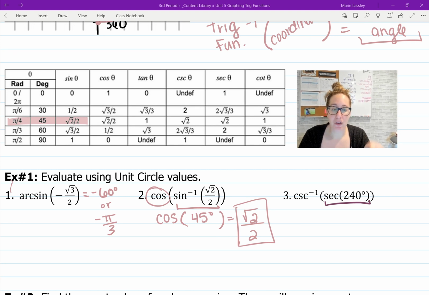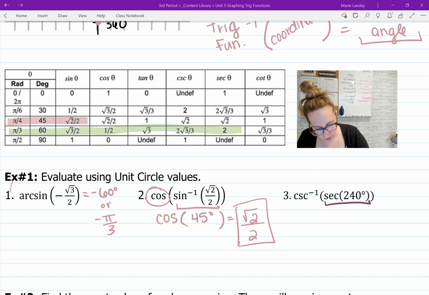Now, since we have this nice unit circle chart over here, I'm just going to cheat a little bit. So 240, those are our 60-degree angles, but it's in the third quadrant. So 240 is in quadrant 3, and 240 matches up with our 60-degree angles. So I'm going to look at the secant value for 60 degrees and just make sure it's negative, because in the third quadrant, secant is negative. So that's what I'm going to do first. So I look at secant of my 60 degrees, and I got 2, so I'm just using my chart here.